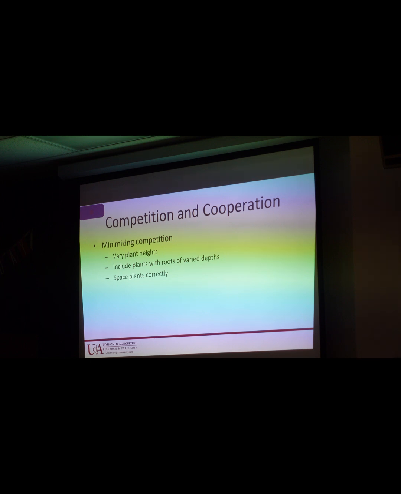You always want to go by their mature diameter. Because if you plant your semi-dwarf tree where that pecan tree's diameter is going to grow to, it's going to get shaded out by the time it gets bigger. And then be aware of allelopathy, like black walnuts will put out chemicals in your soil that won't let anything else grow.